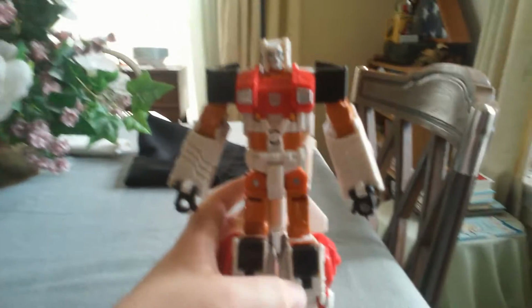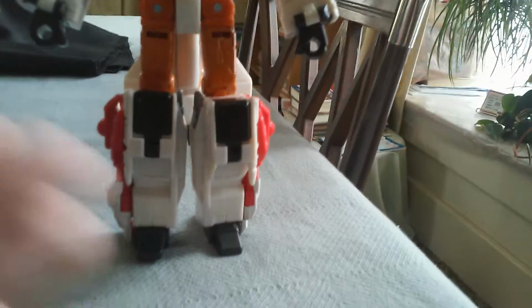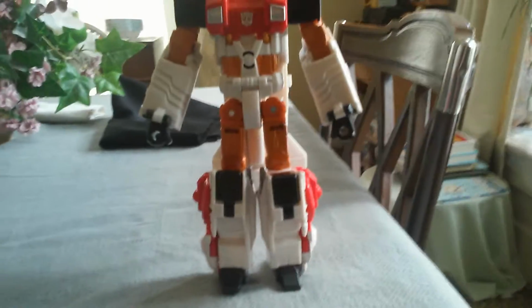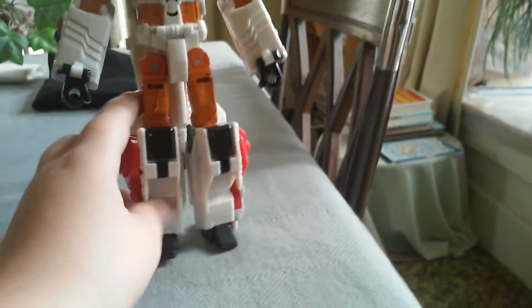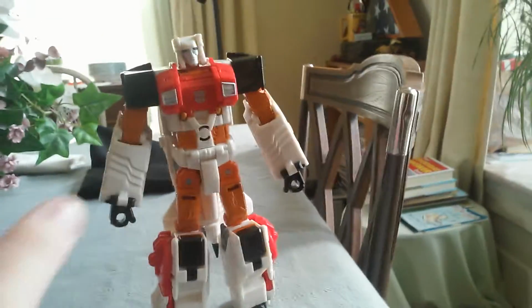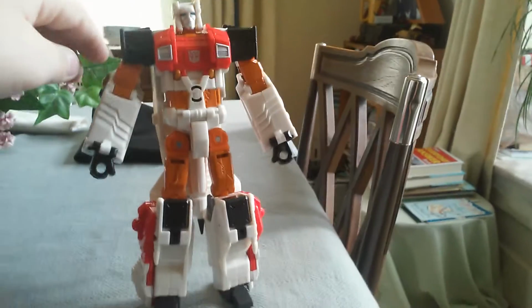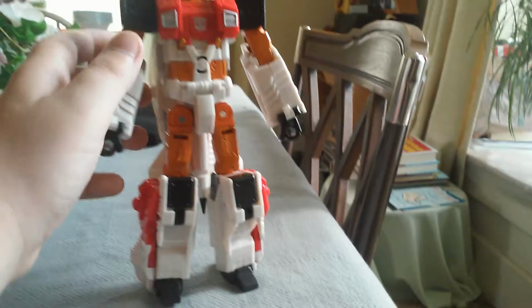Nice and smooth. Sometimes he falls down, sometimes he doesn't. His articulation is pretty easy to see. His legs can bend. I'm not going to show that because you've already seen that in the transformation. They can go in and out. His arms, as you can see, they can go up all the way right here, and they can stay right here. His head is on a ball joint. It can move any way. And he fell down.